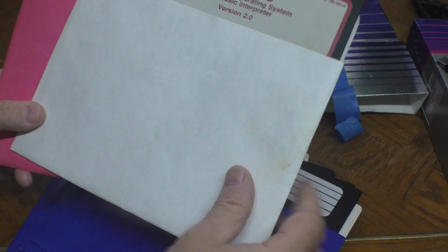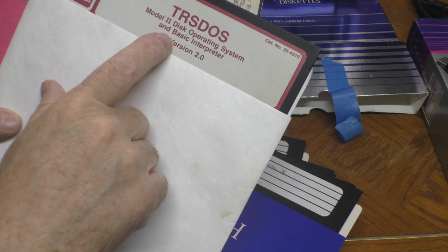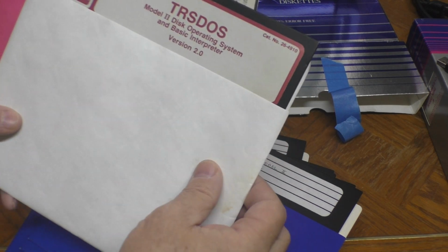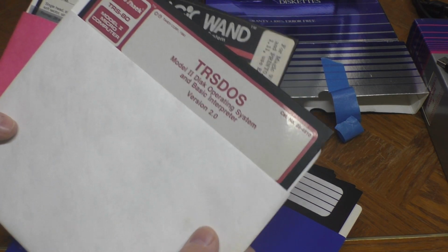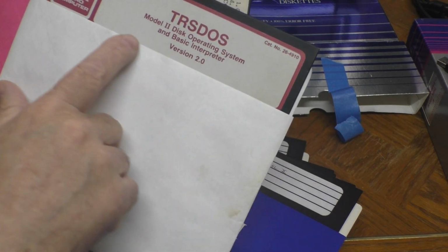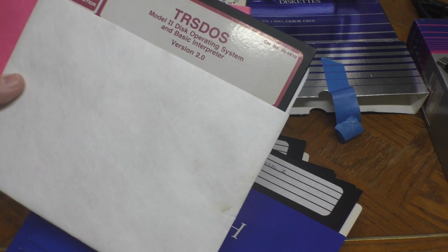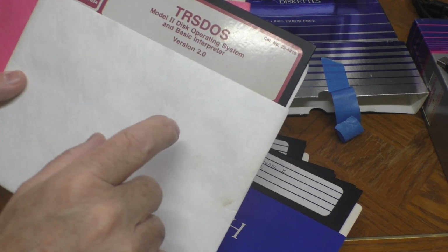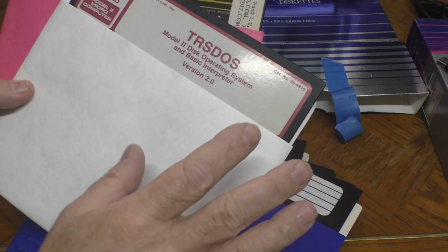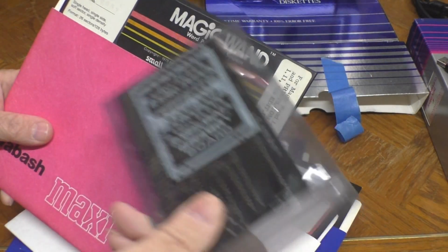And these are 2 discs that a fella at the HHC conference walked up and handed me. I had put on the HP Museum forum that I was bringing this Model 2 with me because I'd picked it up in Ohio. And he said, oh, I had these laying around, nothing to use them in, so you might as well have them, which I thought was very nice of him. So there is the official TRS-DOS Model 2 version 2, and there is also a TRS-DOS 2, which is not the same as TRS-DOS for the Model 2. It's something like that's actually Model DOS 4 or something. It's very confusing.